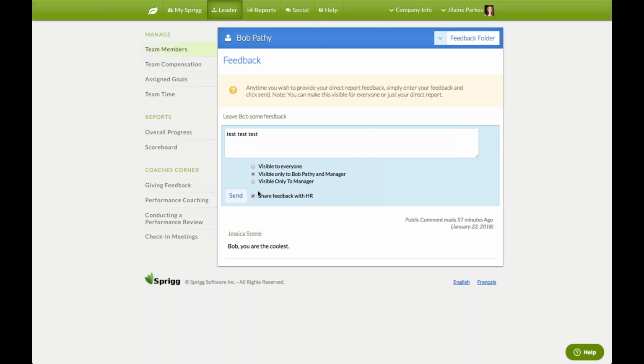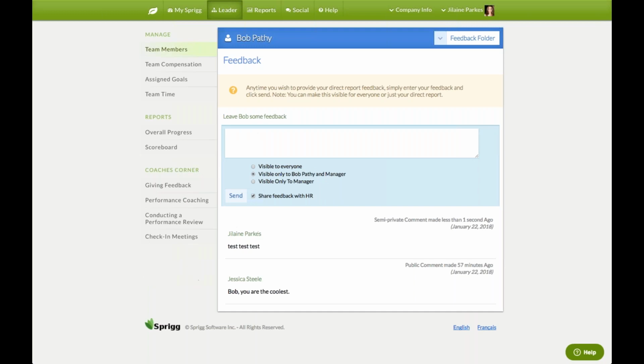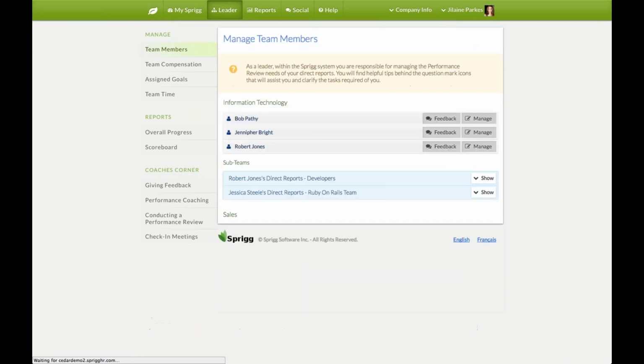So as a leader, I can look to, again, create a message for my employee, and I will have an immediate date stamp along with any of the content made. So this is a real-time feedback folder in play. And I'll come back to this actually during the review session and see how we can easily access this for our notes area. Okay, I'm going to hop back over here to team members again.